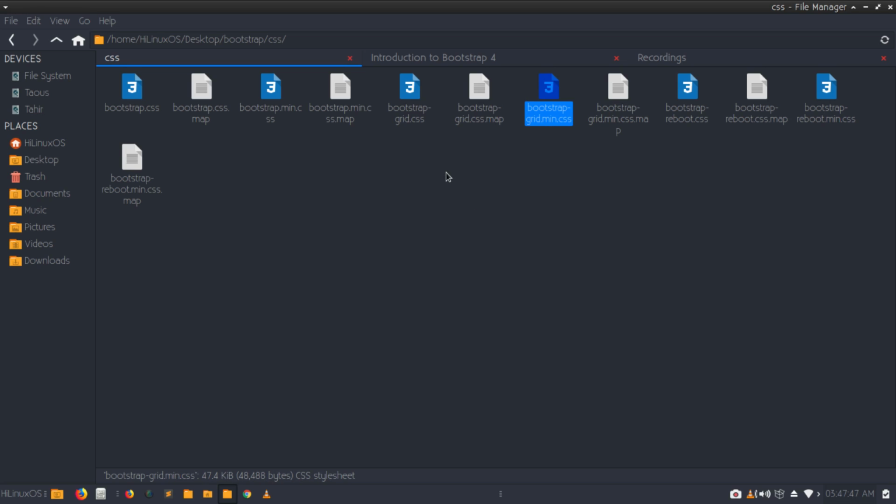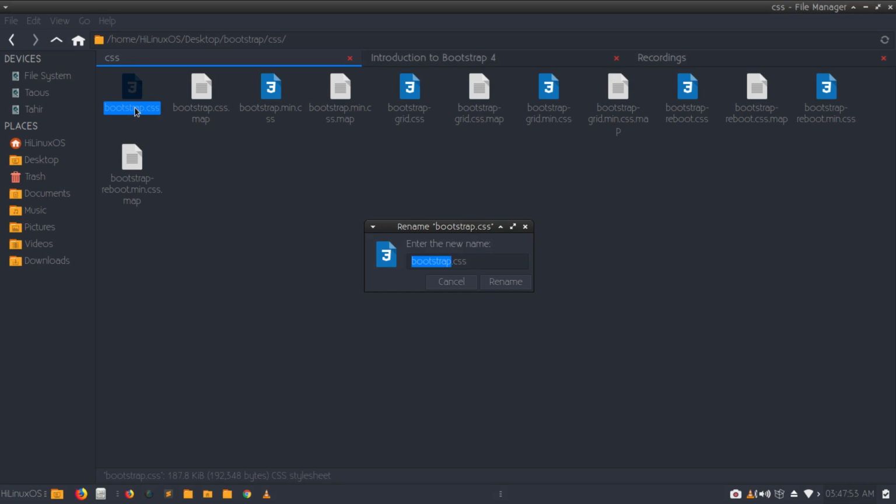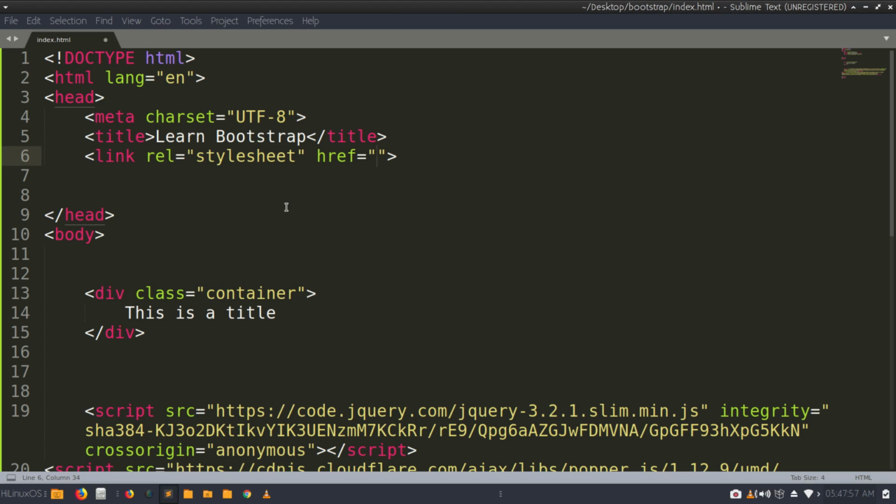You can also include bootstrap grid if we don't want to use any other styles, but I am going to use the default CSS file. It's bootstrap.css under CSS. So CSS, then we have bootstrap.css file. Let's refresh our page and we can see our style, it is working.